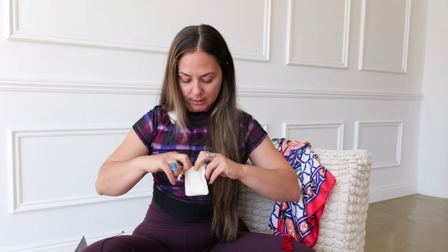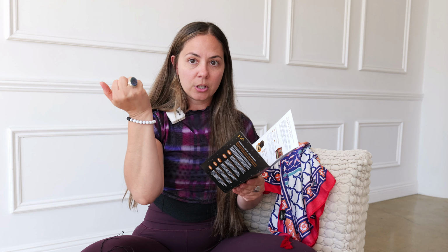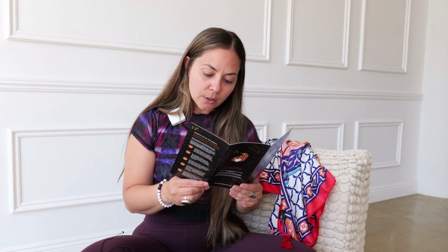The second baggie has the bracelet. Okay, yeah, so this is what I saw on here, the Howlite and Lava Stone bracelet. And it's cool because it shows you the intention of it, so the properties of the stones, and then it says what element, what chakra, and then how to use it. This is very helpful because I feel like a lot of times we're attracted to these things, right? In this case, a bracelet with stones, but we don't necessarily know, like, okay, I'm wearing it, but what is the intention? What are the properties? What is it offering me? And now when you know that, you're able to pick and choose what you need today. Protection? Do you need love? What is it that you need? And then you can adjust from there. So I think that's really helpful that it is in there.